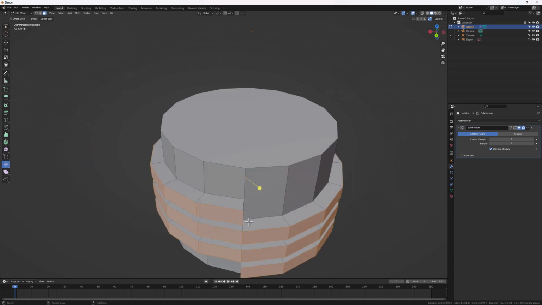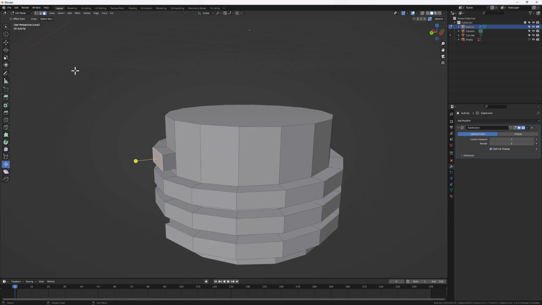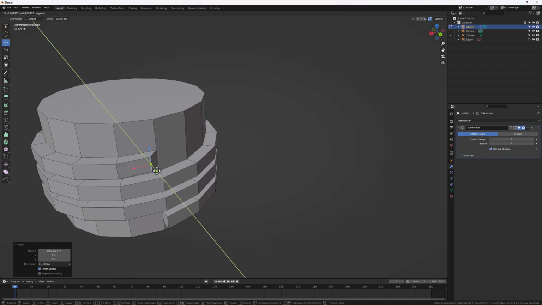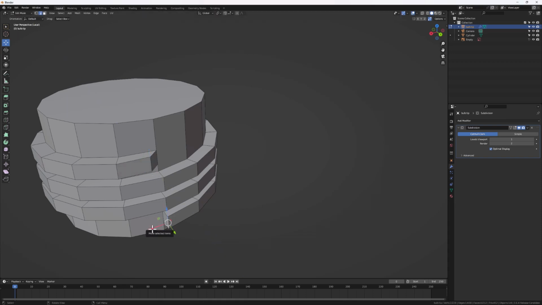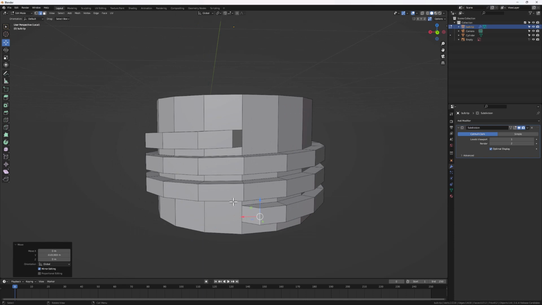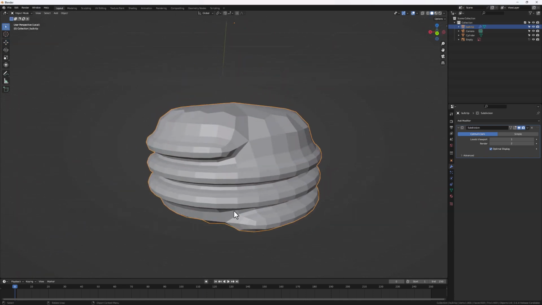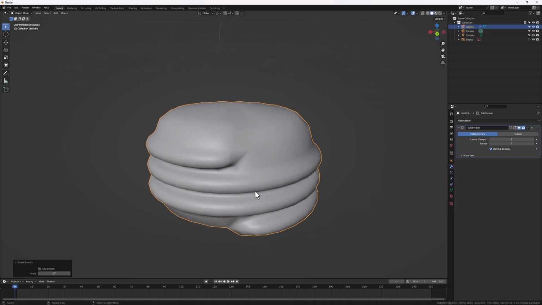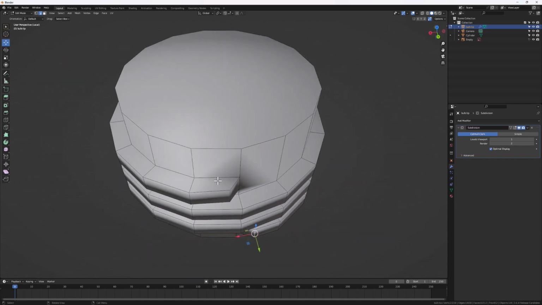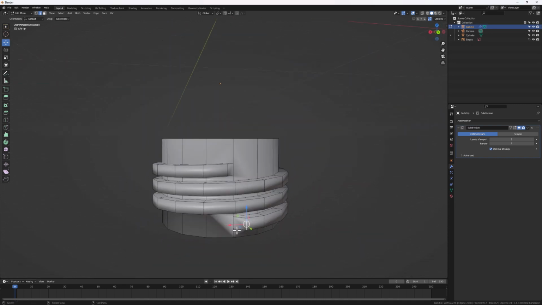No, it's not working, so let's just leave it there. What we can probably do is go to our edge select mode, select this edge, make sure we have our move tool active, and then bring it in a bit, and then in like this a bit, just to help with the transition. So in, and then in like this. Let's hit on our subdivision once again to see what we have, right click, and then let's do shade smooth for now. And then what we will probably do is delete the top and then the bottom part.